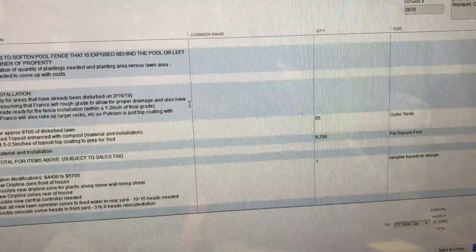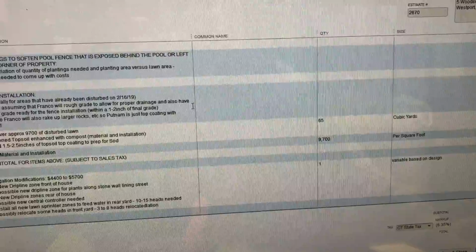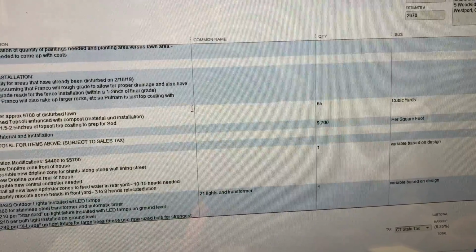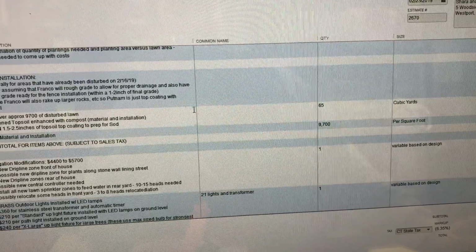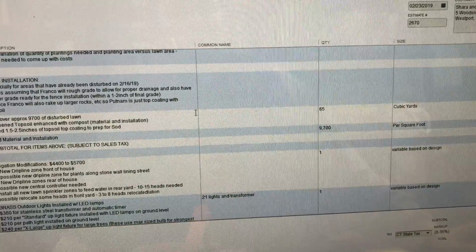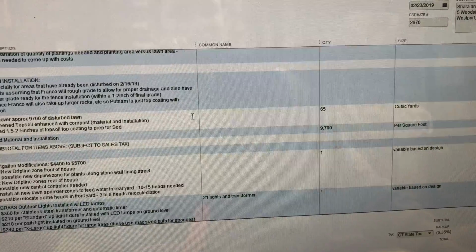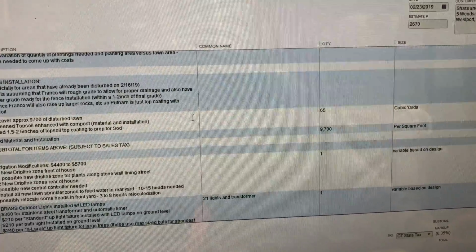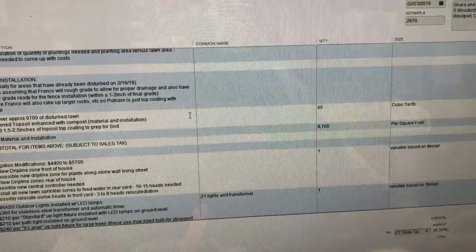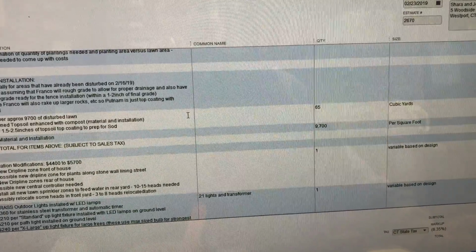Lawn installation. This was based on the areas of lawn that have already been disturbed by the pool company. You're definitely going to need some topsoil. You're going to need to have Franco do some regrading, as we talked about, where the fence extends off the back right corner of the driveway. You also want to make sure there are no drainage issues before Franco leaves. He's going to do the rough grading and make sure the grading is correct, so you don't have any water sitting anywhere. He'll bring it to a rough grade, which he's pretty much done, but he's got to touch it up here and there.